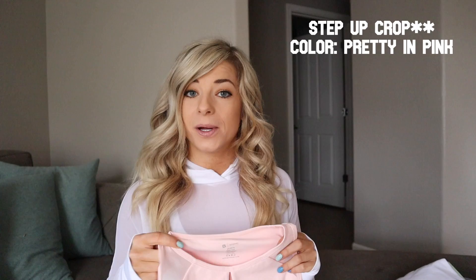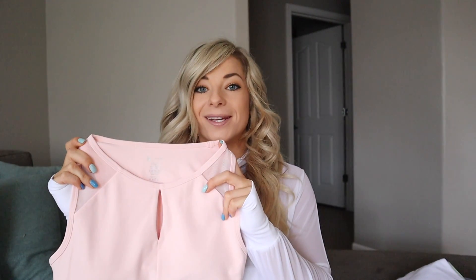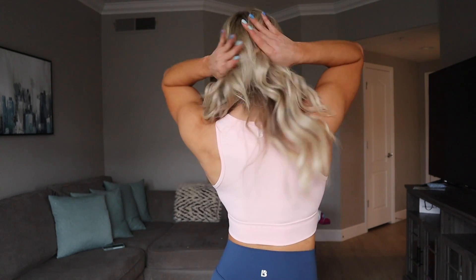Next up is the Spin crop — I'd say it's still a bra, but this reminds me a lot of the Viva La Vibe bra. This is in the color Pretty in Pink. It's a medium compression, and I love how it falls a little lower. It does have a really pretty meshing and is very comfortable. This is the performance material — sweat-wicking and so soft. There is very pretty mesh and the keyhole looks so good. It doesn't go too far down — it's the perfect crop bra. High-medium compression, not going anywhere.